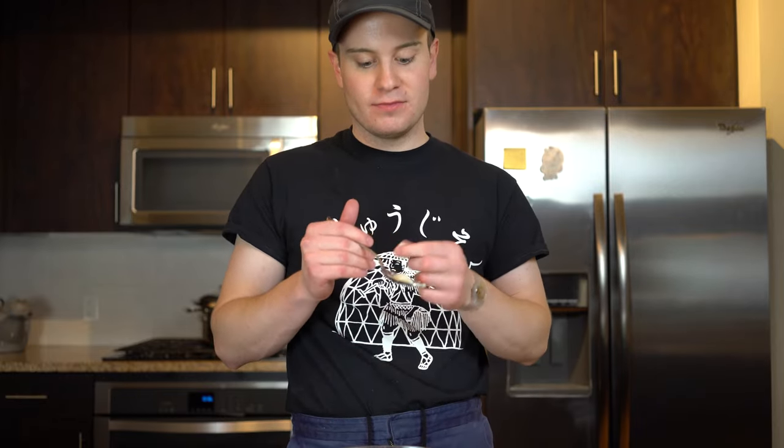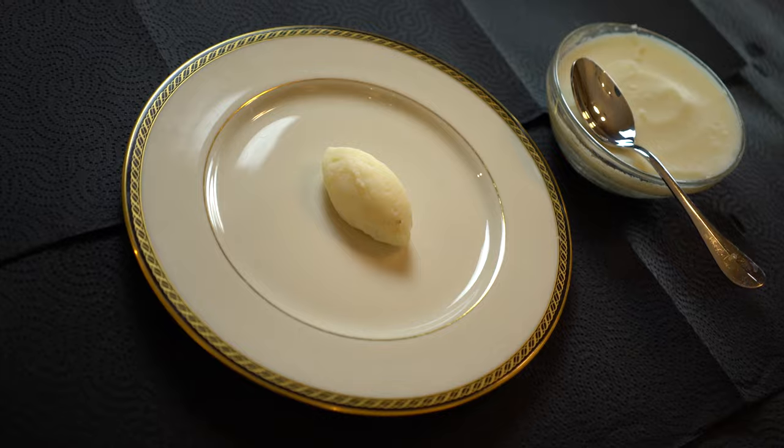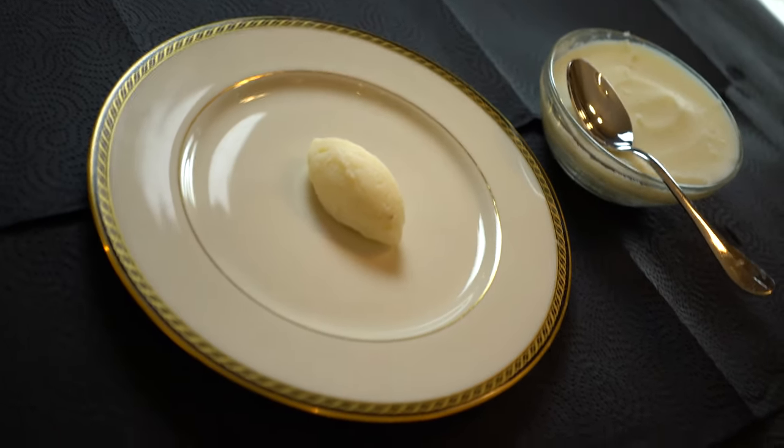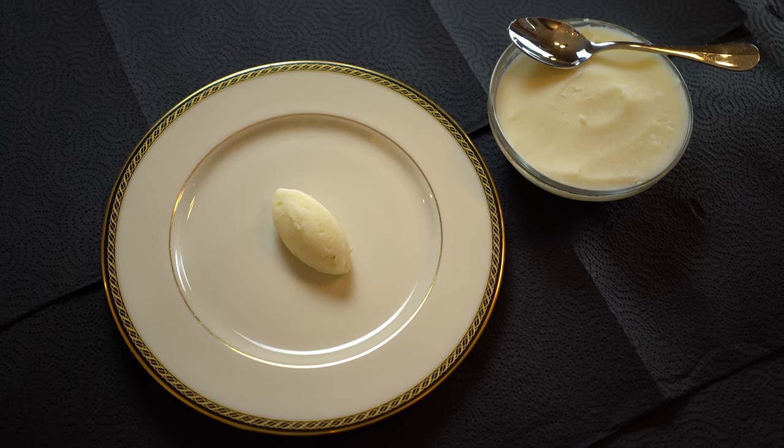At this point, I haven't actually added any cream or butter or milk or anything like that. This is just the plain potatoes, and they're actually not bad on their own. I don't think I'm going to add any butter to that. I don't think I'm going to add any milk or any cream — I'm just going to add salt. And that is the healthiest mashed potato you will ever have. Of course, you may choose to add butter or cream or milk to your mash, but I think it's pretty cool to make a mash that's pure potato. And without all of that milk used in traditional mash, the potato's true flavor is unmasked.